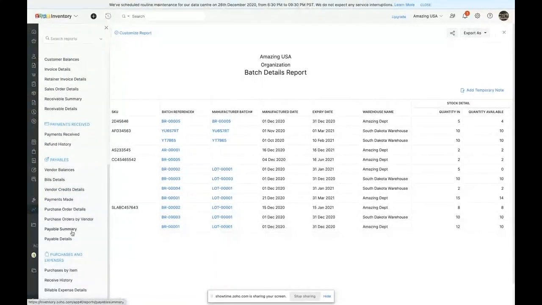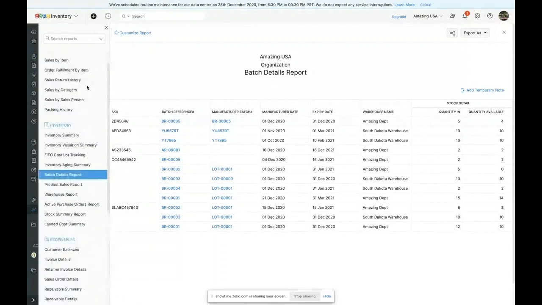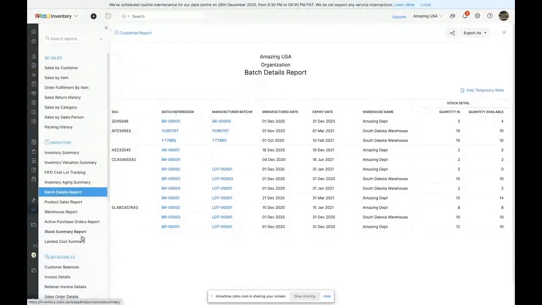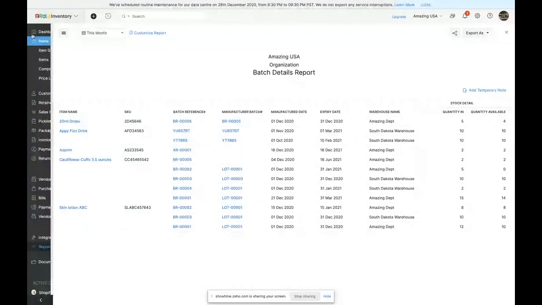So I believe due to the lack of time, I would ask you to definitely explore these different reports that we have. And if you have any questions regarding it, please feel free to let us know. Let me know in my email, and I will definitely take it forward from there. So the rest of the reports are pretty much similar to what Zoho Books has, if not for the inventory specific reports over here. And all these reports can be synced to Zoho Analytics to create much more complicated reports if you want, like drilled-in reports with the data available over there. So, thank you. I would like to conclude.